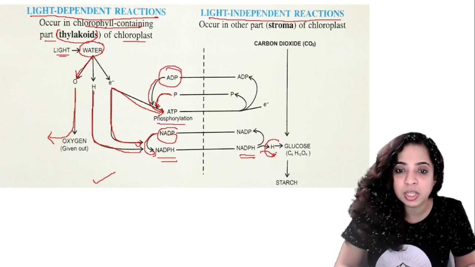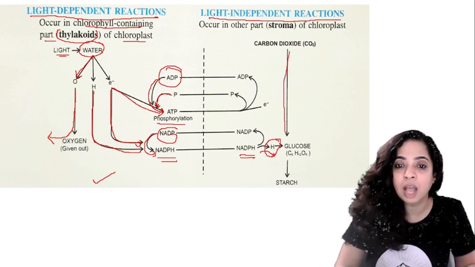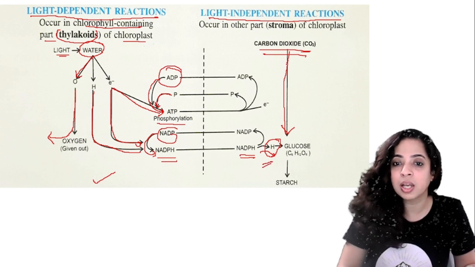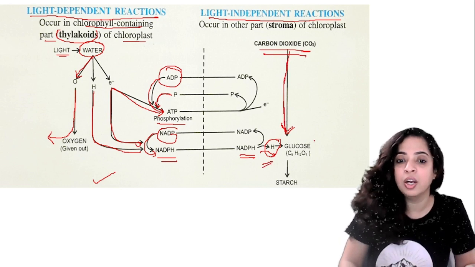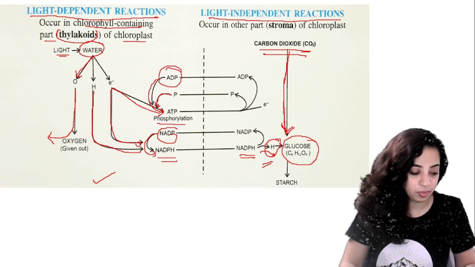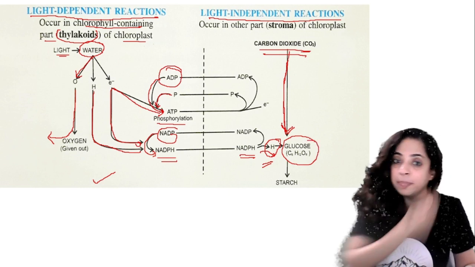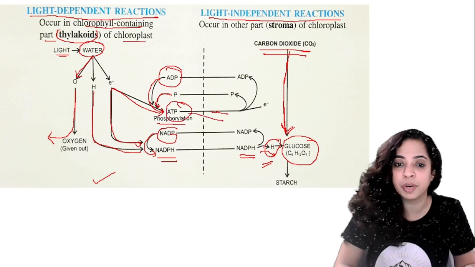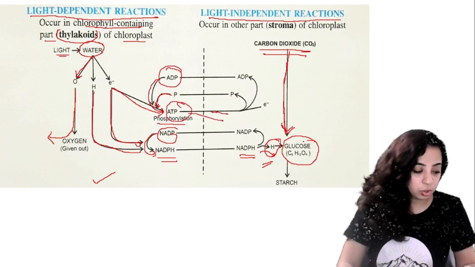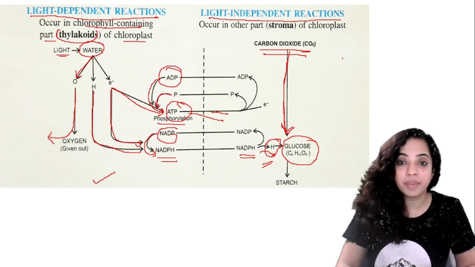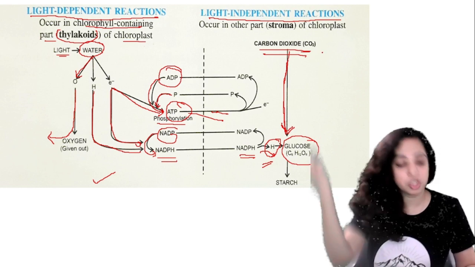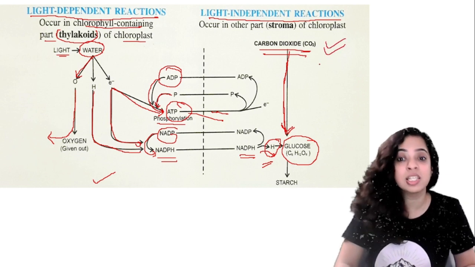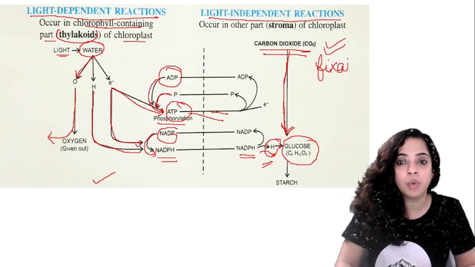So this H plus, my dear children, combines with carbon dioxide which comes from the air to form glucose, by utilizing the energy of the ATP which is produced, to ultimately produce glucose. Now the fixation of CO2, it is in the atmosphere. So this fixation of CO2 is very important. So how does this fixation of CO2 happen?